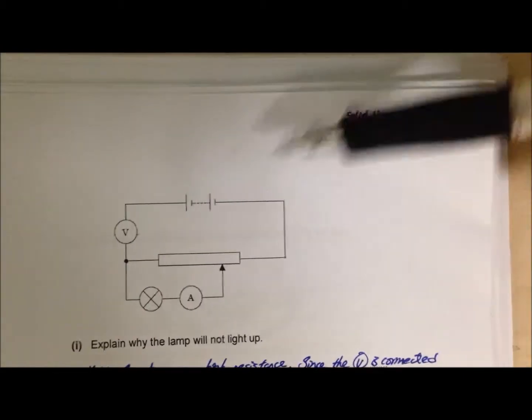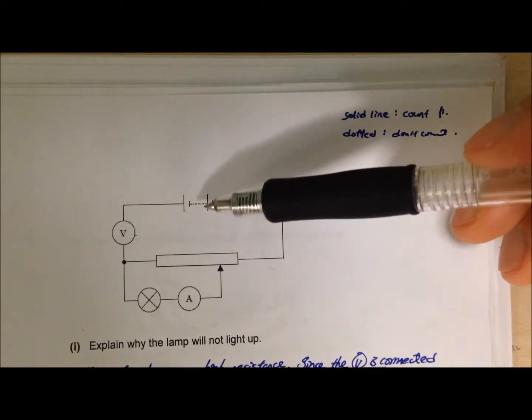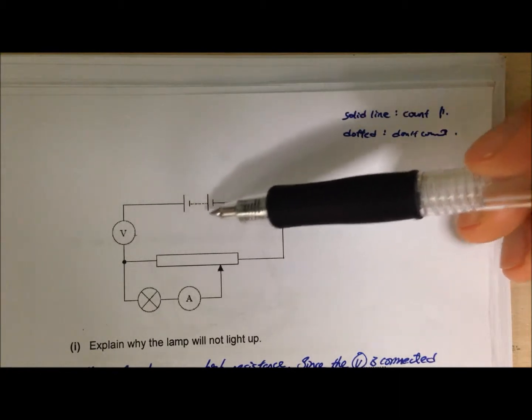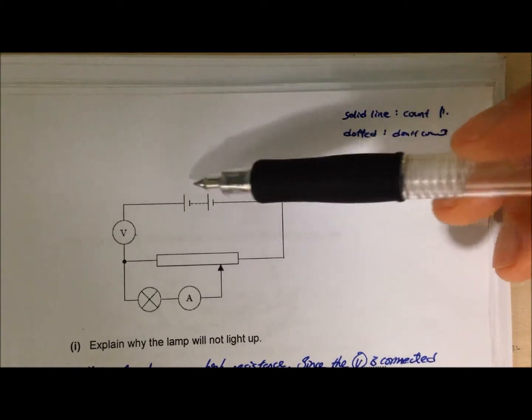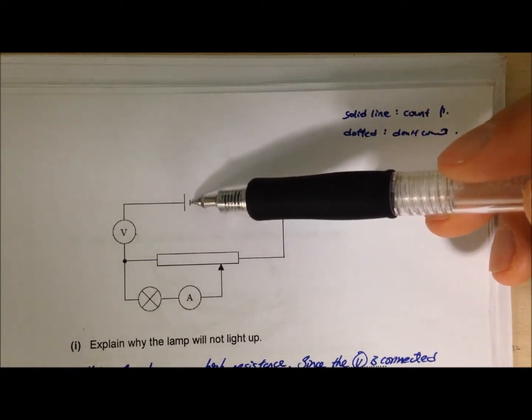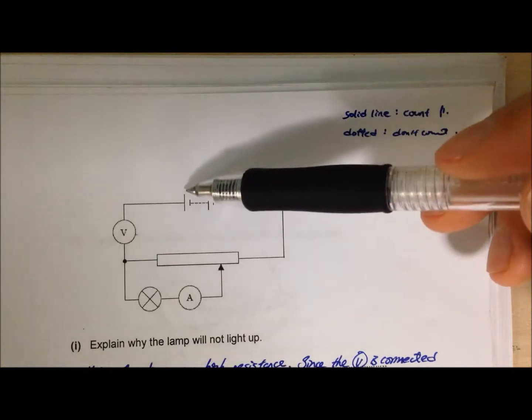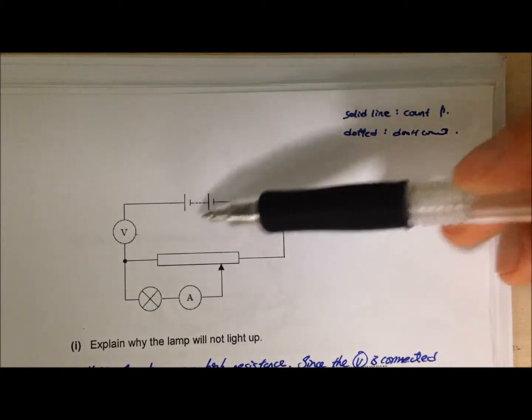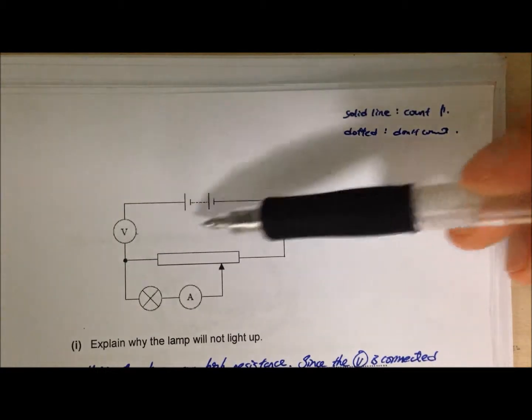Now the thing about this is that if you look at the circuit diagram, can you see this dotted line in between? This dotted line is indicating that both of them combined together will give you 3 volt. Unless the circuit diagram is drawn with a solid line, then it will be 3 plus 3. But in this case it's dotted, so we have to treat this as one whole battery that is 3 volt.